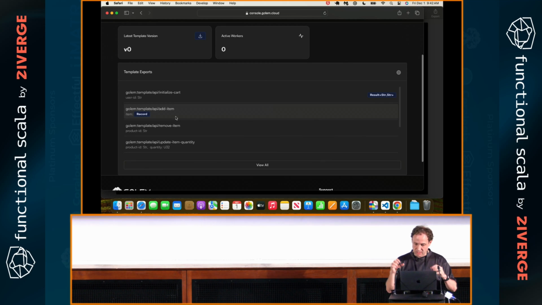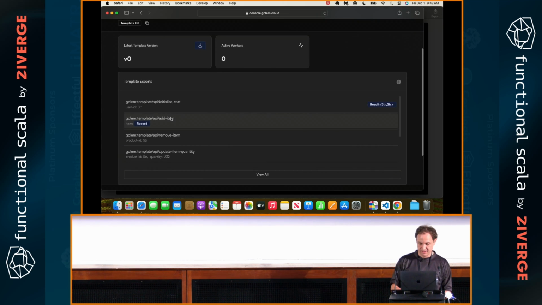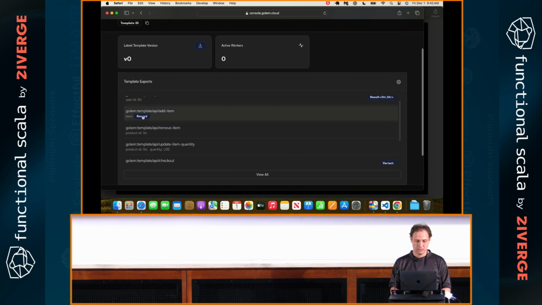And so all of these methods are reflecting those same interfaces that we defined in that wit file. And all that goes into the WebAssembly file and is something we can introspect on and then present to you here. So we can look at that file and we know, hey, it's the shopping cart, and it has these methods: to initialize it, which takes a user ID that's a string; to add an item, which takes a record that happens to have 4 fields: a product ID, a name, a price, and a quantity.